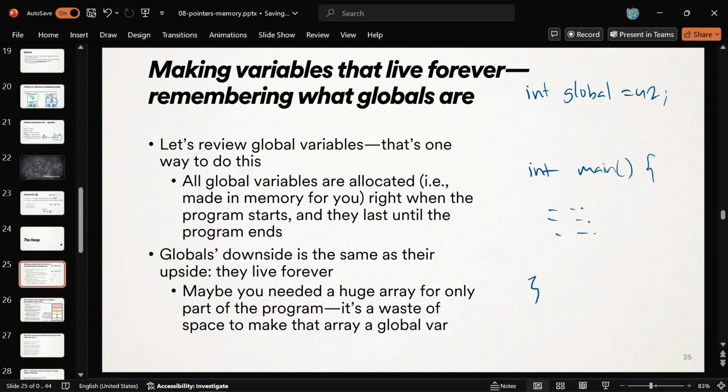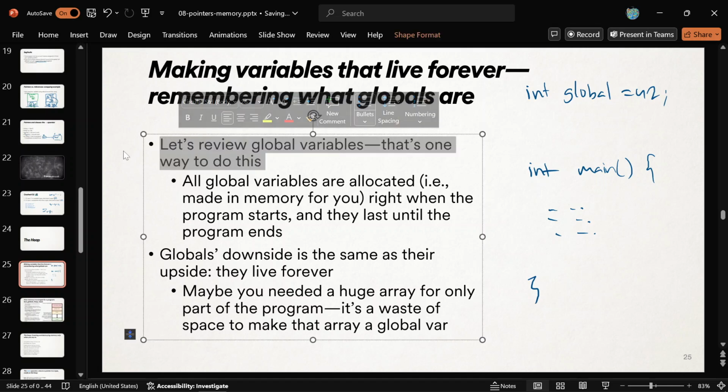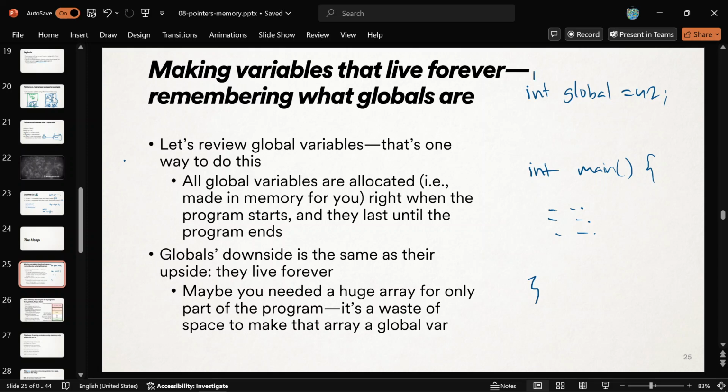That's global memory you can make outside. It lives for the life of the program because you might need it in any function. And so that's one way to make variables that live forever. And you can also make stuff that is giant, like a giant array of size 1 million ints.